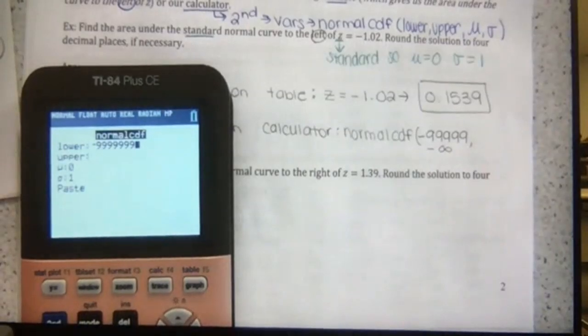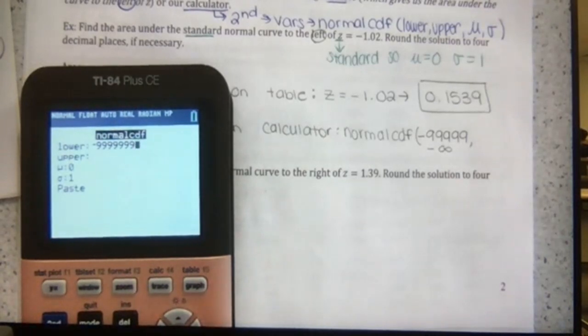Yes, sir. Yeah, sure, you can. But remember, once it gets so big, it's going to round. So it doesn't really matter. As long as you put a handful of 9s, you're good. It'll give you the same answer. But yeah, you're more than welcome to use the caret symbol. That's a great way to make it even larger if you want to.